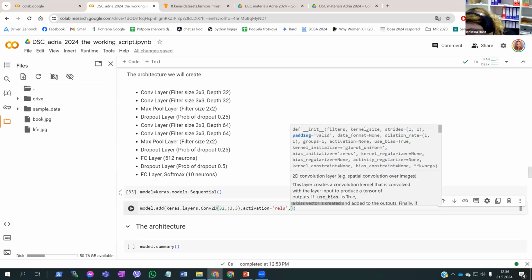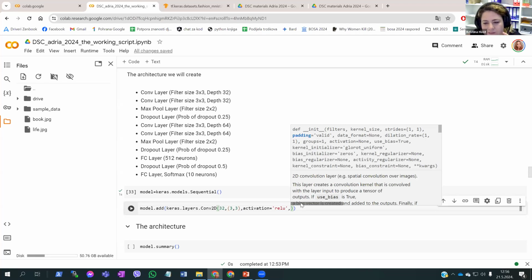If we want to take into consideration the pixels at the edges and at the corners, we have to change the padding from valid to same. If it's valid, it's without it.